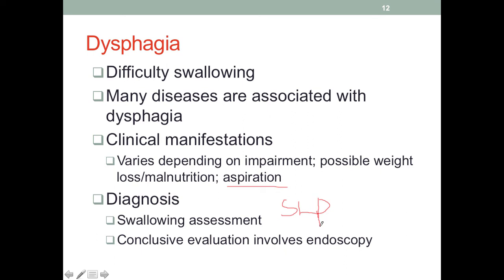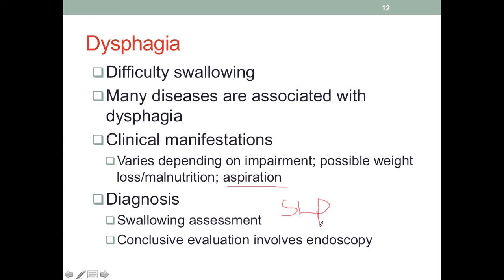They will perform a swallowing assessment barium study. So they will change the consistency of the barium paste and watch through X-ray what is happening when the patient swallows, and then they can also tell which part of the muscle is impaired, and they'll also look for where the barium goes. Is it going down the esophagus, or is some of it getting into the airway?